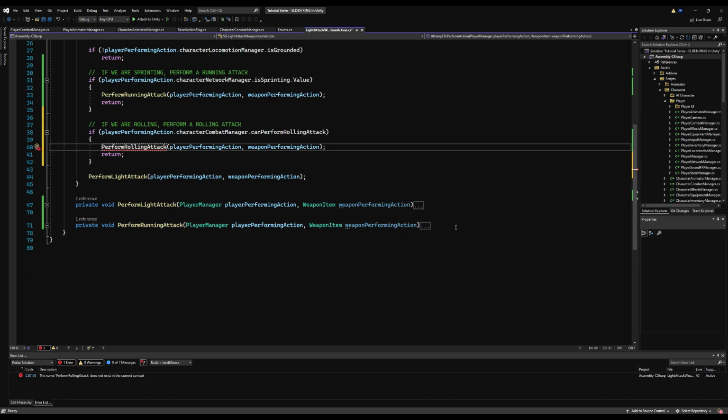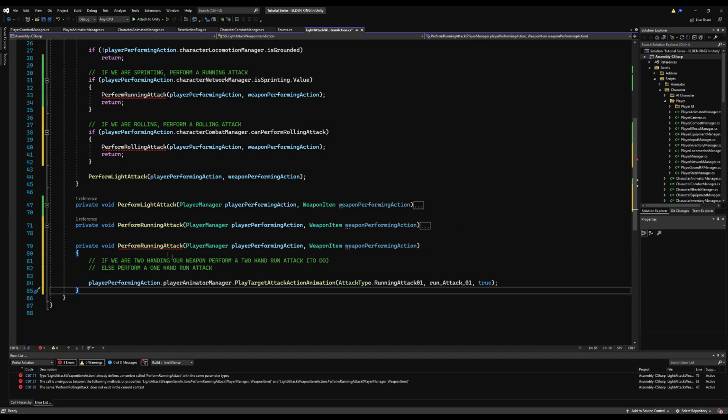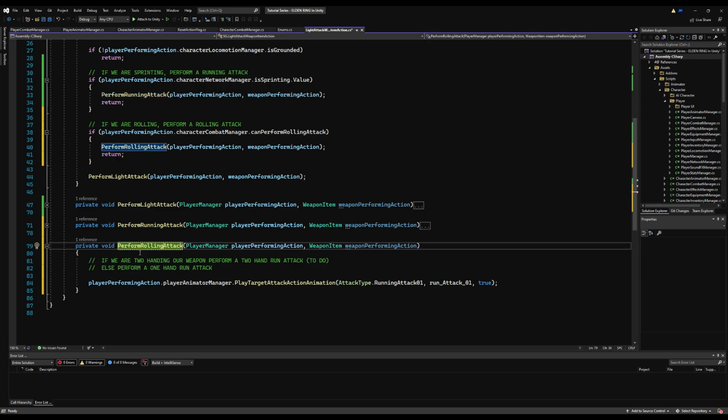So you can really go ham and you can have a lot of different kinds of attacks here just using this. We're going to do the same thing when we do the jumping attack eventually, with the jumping light and jumping heavy. We're just going to check for if we are in the air, etc. But yeah, so we're going to call this perform rolling attack.